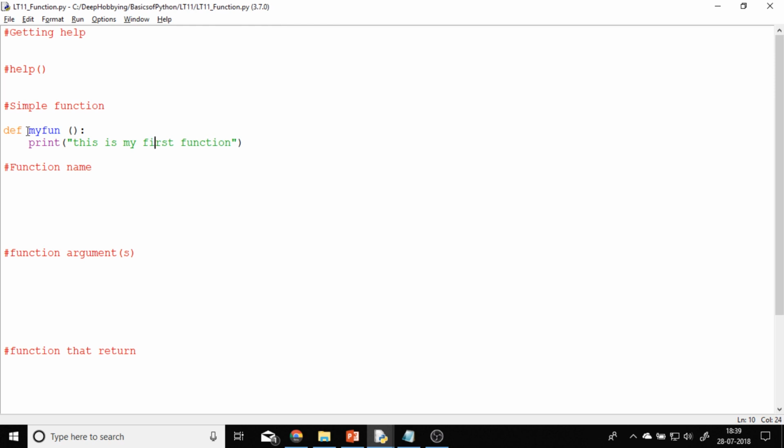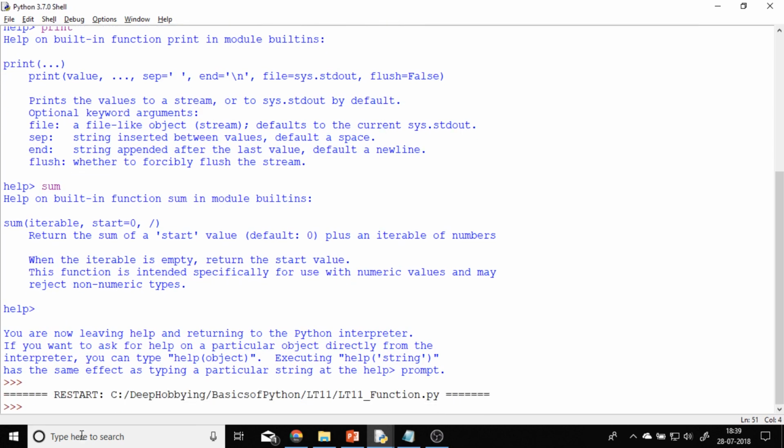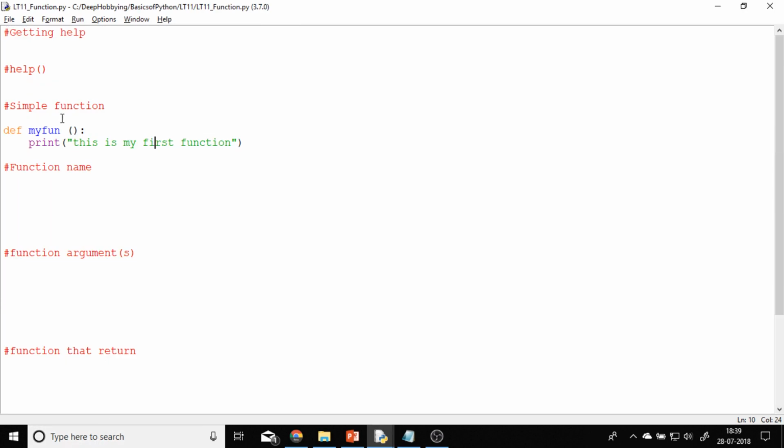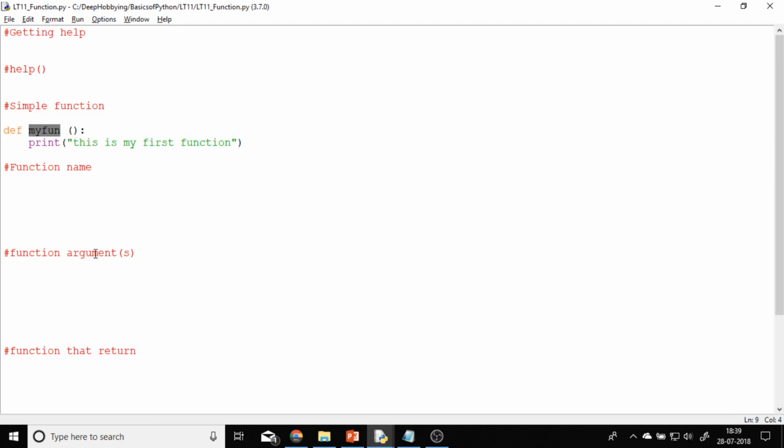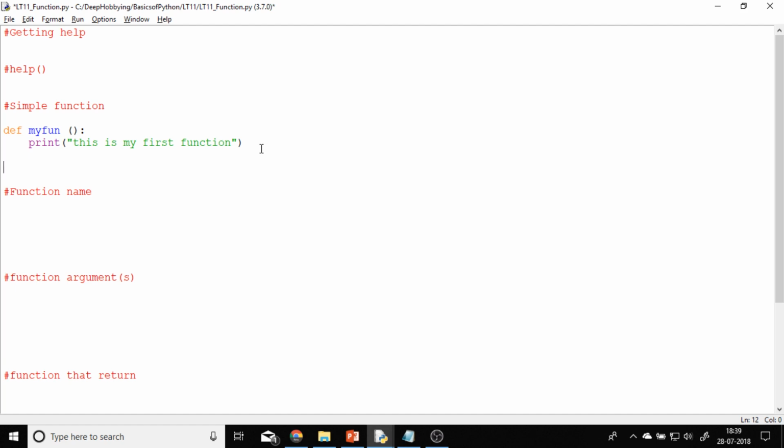Now when I save it and run it, you can see Python executes it without any error, but it's not showing anything because we have defined this function, but we haven't called that function yet. So for that, we can call the function here, and even though it doesn't take any argument, we still need to follow the syntax and put the open and close parenthesis.